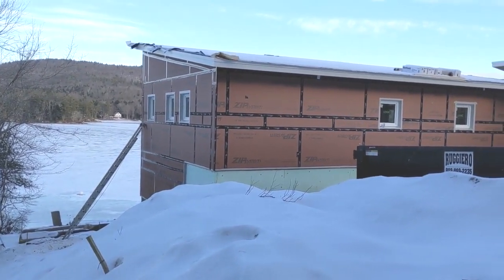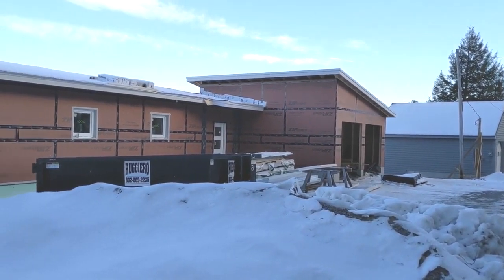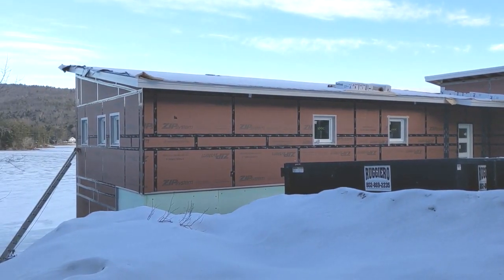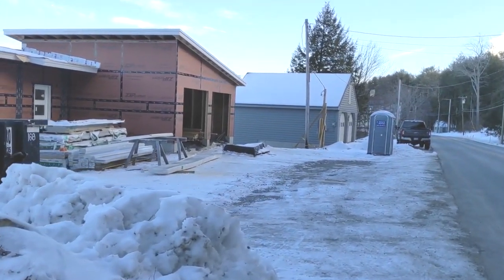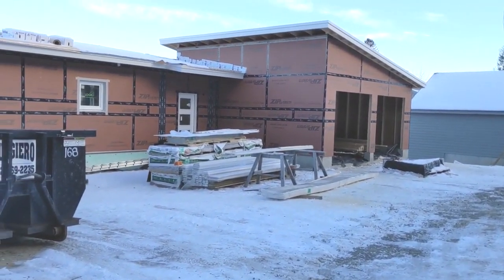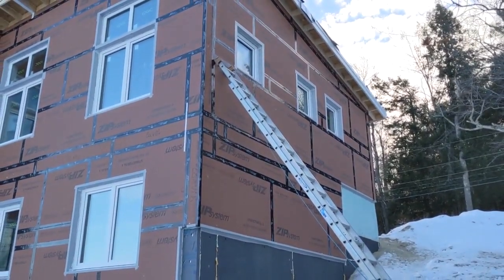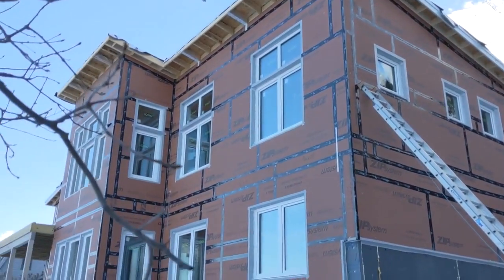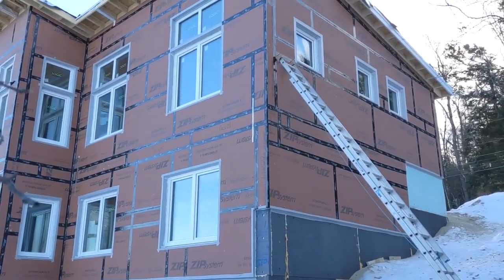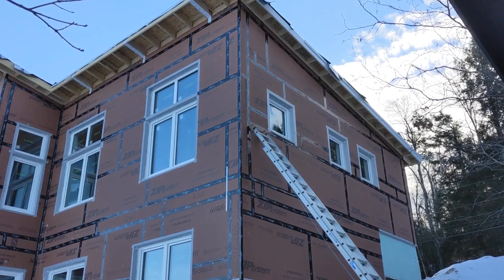We're now trimming the roof in anticipation of getting the roofing on, so you can see most of that fascia has been installed. The fascias and the rakes, and more of the materials are staged here in front of the house. Here's a view from down below. It's hard to get the whole house in here because it's large from this side and the site is tight, but you can see that much of the roof trim has been installed.